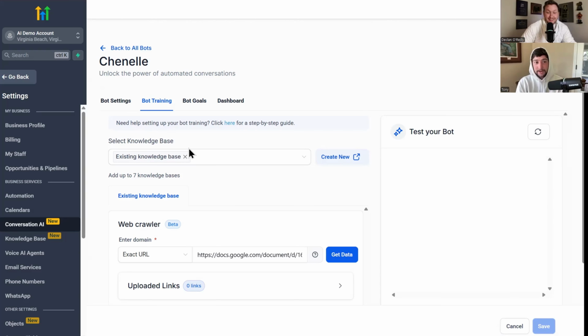Correct. So that's why when you train the bot, you need to go in and ask every single question that the customer would ask. And yes, over time, the customer will ask questions. The bot will be trained to ask you, the business owner or the agency owner, "Hey, someone asked this. Can you teach me how to answer this?" Yes, this is how you answer it. Over time, it's going to get better and better and better.